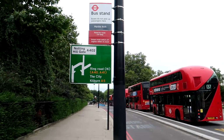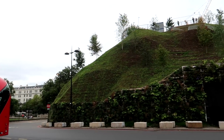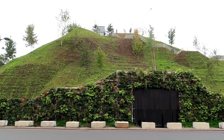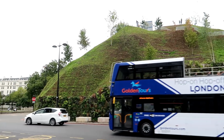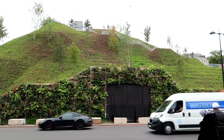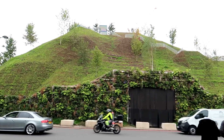So I've just crossed over the road to show you all one final view of the £6 million Marble Arch Mound. And there it is. Certainly looks the best from this side, but for that amount of money, really, it should look good from all angles, shouldn't it? But yeah, there you go. That's about all there is to see. If you're coming down here, you're going to be up there about 10 minutes. It takes a couple of minutes to walk up and down. So in total, your visit might be 15, 20 minutes at a push. You know, you might even take less time to do that, to be honest.